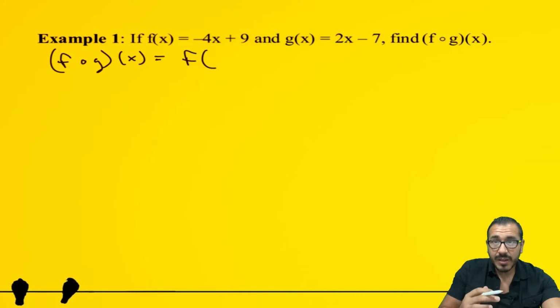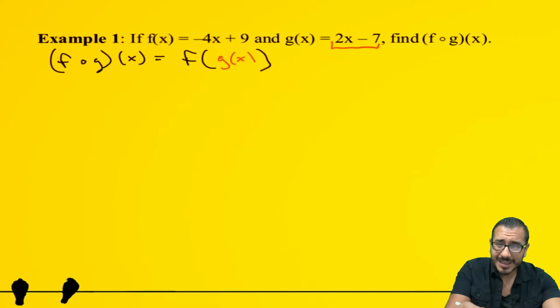And the inner function, right, because usually we're used to plugging in numbers for x. So if it said f of 5, you would plug in a 5. But what this is telling us to do is to actually plug in the function g of x. So we're going to plug all this 2x minus 7 in to f, right? So again, if this were a 5, we'd just plug in a 5 wherever we see x.